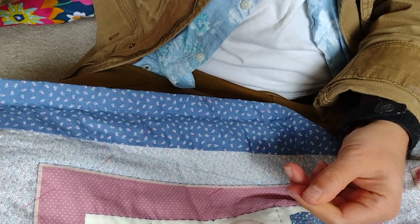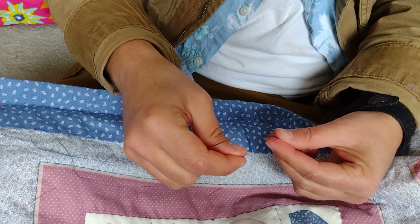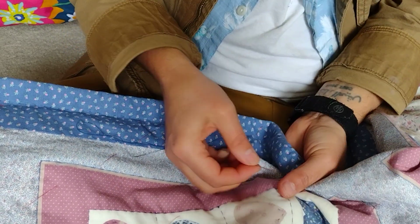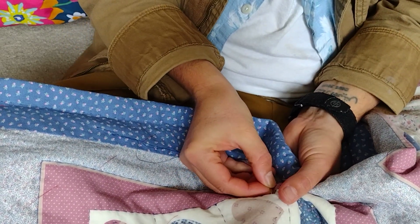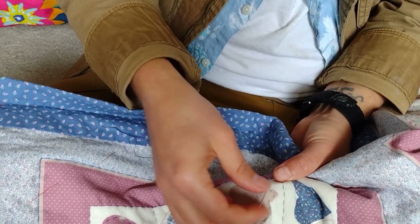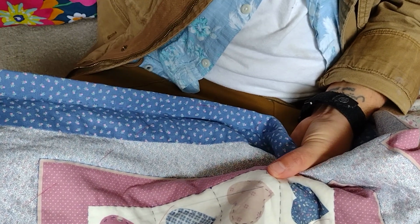Yeah, now I have a piece of thread with 3 knots in it. We're getting there, people. You just hear them kind of pop through.